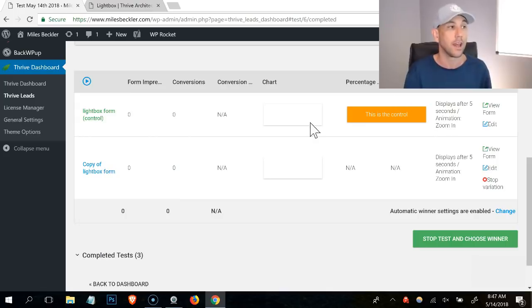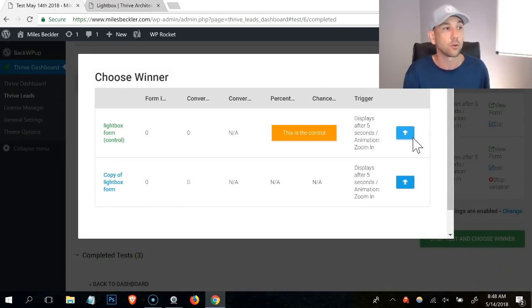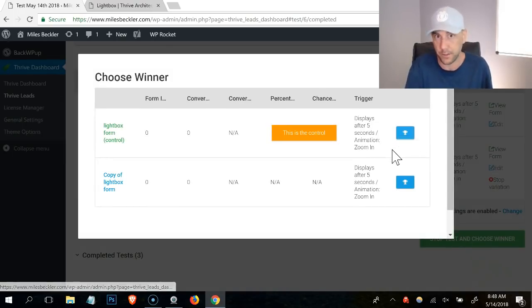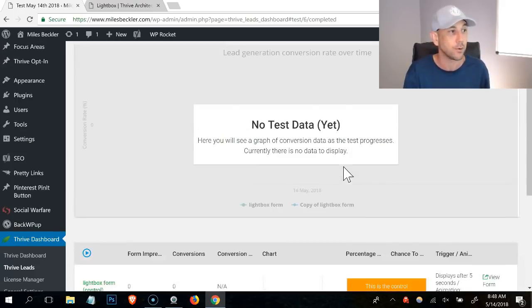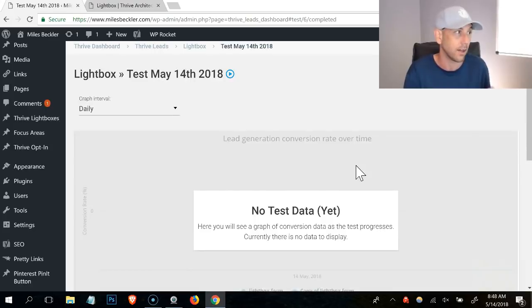And then down here, when you're ready, if you're like, okay, this new one completely tanked, it's not converting, I've sent 300 visitors, they've seen it and zero have converted, you can just click stop test and choose winner. The little trophy is how you actually stop the test and choose the winner. But I'm going to let this one run. I want to run some data through this. I might do an update on it. I might not. I just think it's a worthy test. I didn't have one running, so I'm going to run a test here.